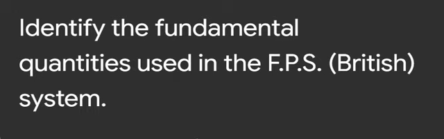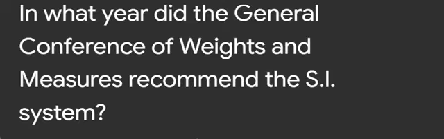Next is identify the fundamental quantities used in CGS, that is French system. So what are the fundamental quantities you are actually getting from this abbreviation CGS? Next is identify the fundamental quantities used in FPS British system. 11th question, identify the fundamental quantities used in MKS, that is metric system.